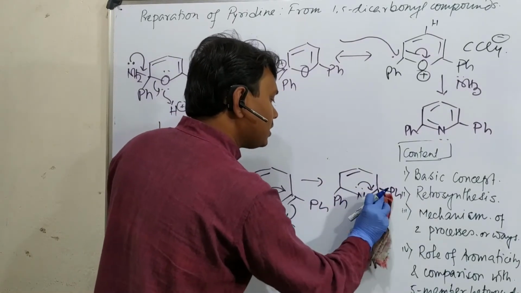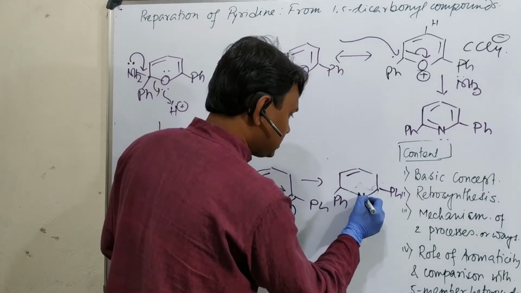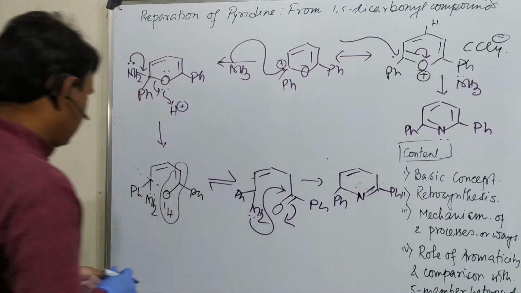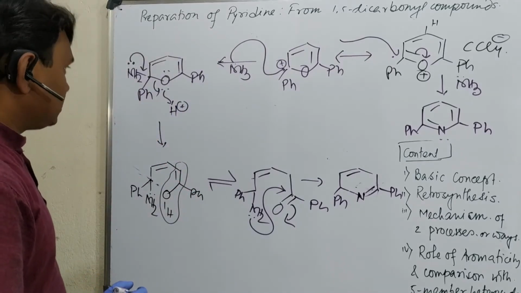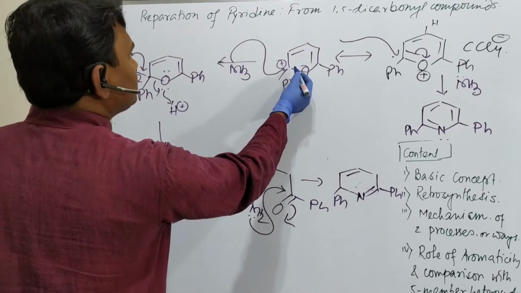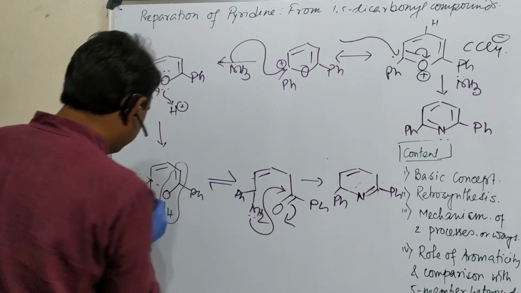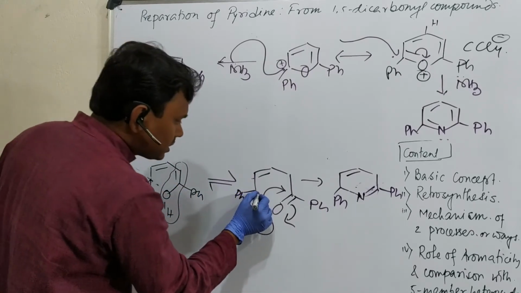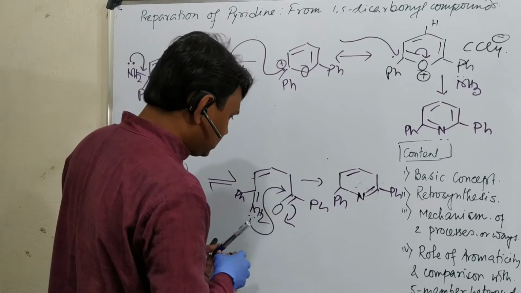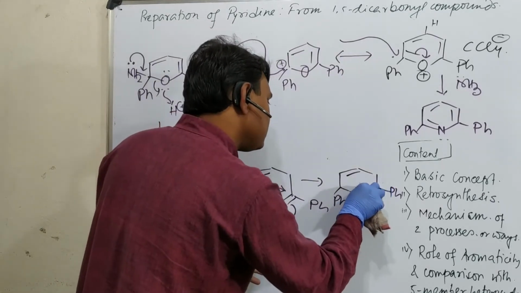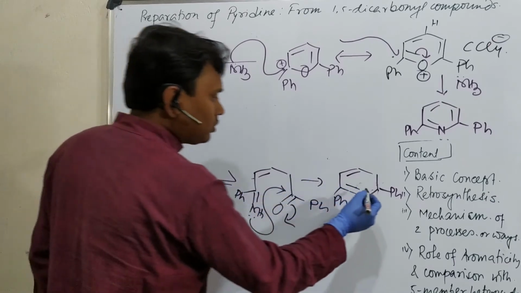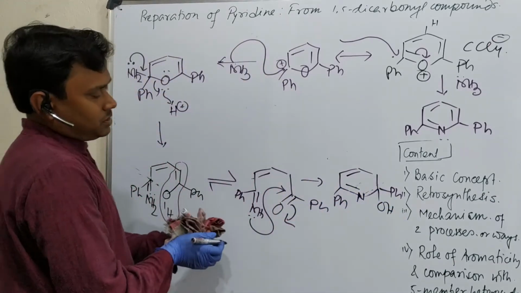So ultimately, water elimination. So what is the product? This is the nitrogen. Sorry, I made a mistake somewhere. Where did I make the mistake? This is NH2. Then it is not a single bond, it's a double bond. I made a mistake here, so that's why there was a problem. So now if it is a double bond, there is something else: this nitrogen is previously an imine, not NH2. NH. So OH, fine.